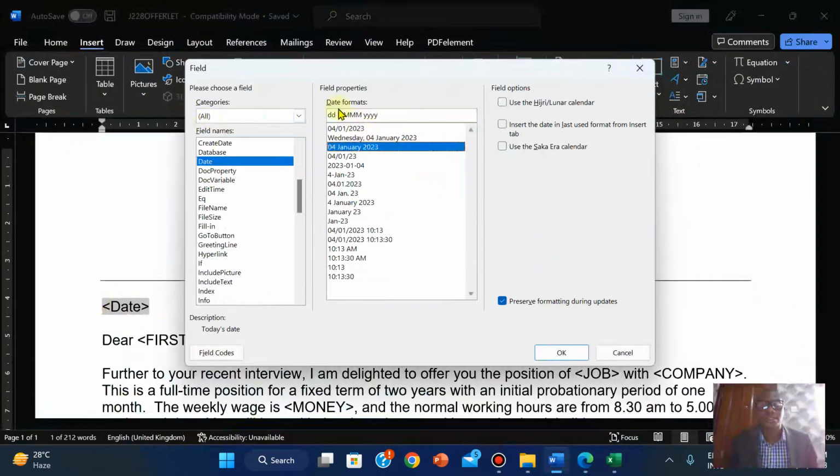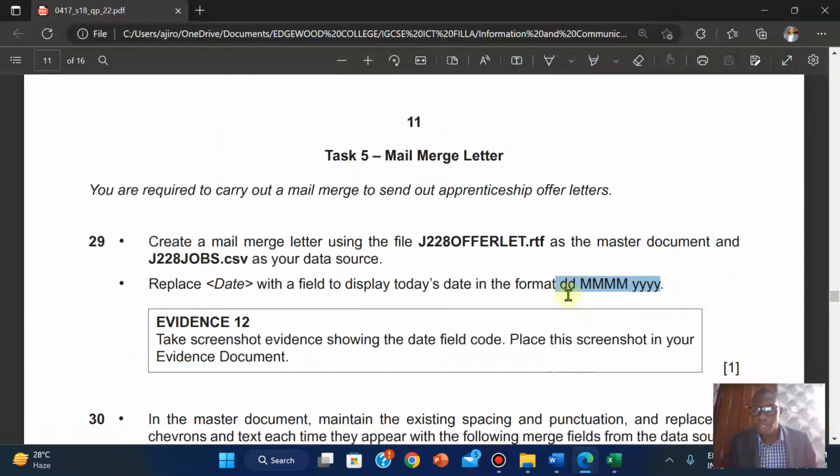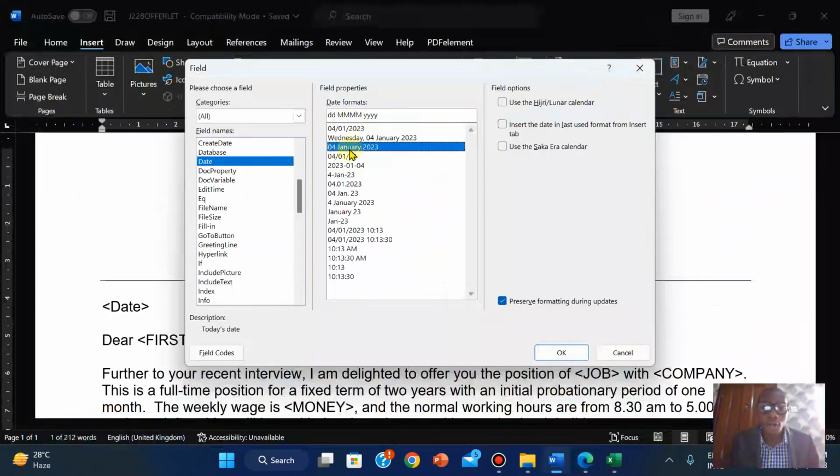Now this is it. If you check here, you see DDMMYY, which is what I was telling you. So if it's 4M, it means the January has to be spelled in full. If it's 3M, it means something like this. This is what I'm talking about.